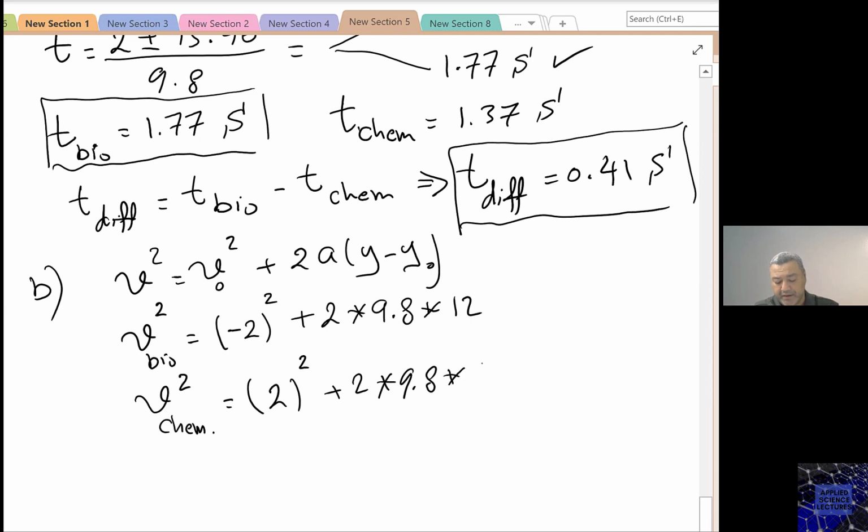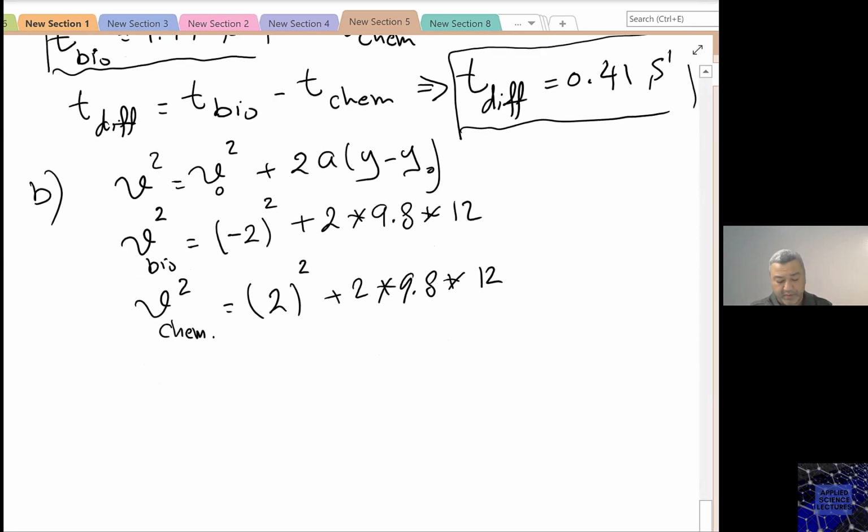magnitude, the direction did not matter being down or up, because what's going to happen, the bio book is going to reach the maximum height, and then will go down. In this case, right at the point where he started, it would come back with the same velocity. However, it's in the opposite direction. So here we found that v bio squared equals v chem squared equals 15.466.